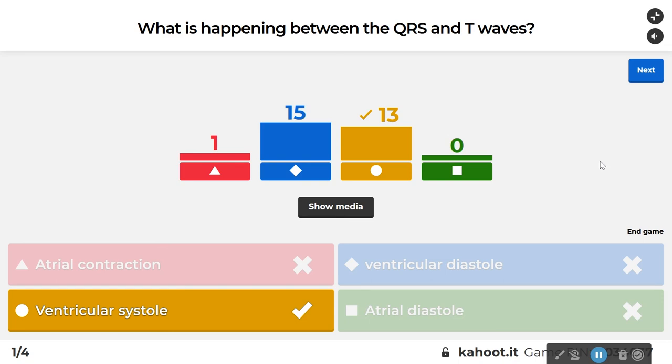So what we see between the QRS, the depolarization wave, and the T wave, which is the repolarization wave, is actual contraction. What's the fancy word we use for contraction? Systole. Okay, so ventricular systole occurs between QRS and T. It's why that interval, the ST segment, is our window on ventricular contraction. So like in an MI, a myocardial infarction, part of the heart isn't contracting right. We see that as an elevation between the S and the T. Okay?